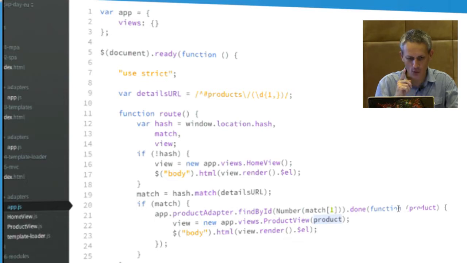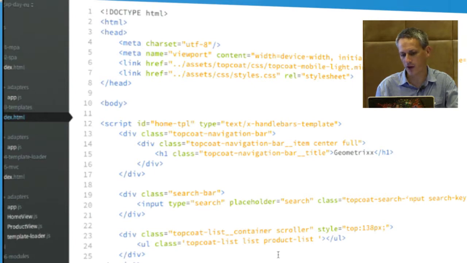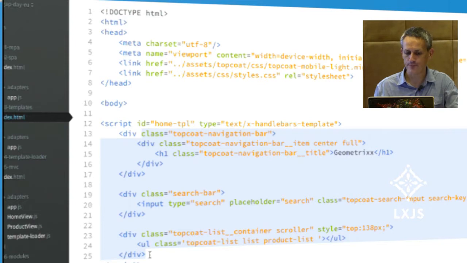All right, so one thing that I skipped was the template loading. Remember how we did it in part 3? That was a quite questionable approach, having all these script tags and HTML blocks in index.html.